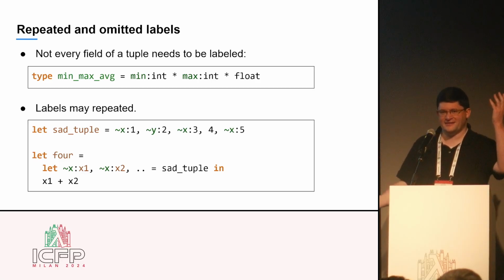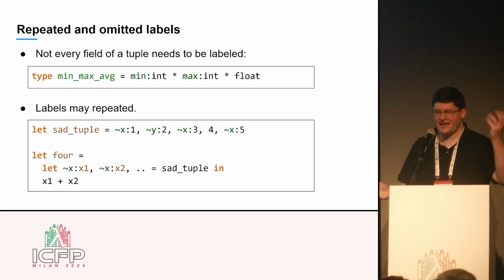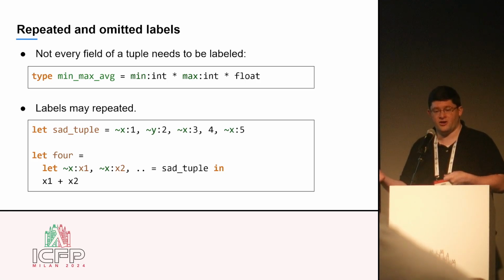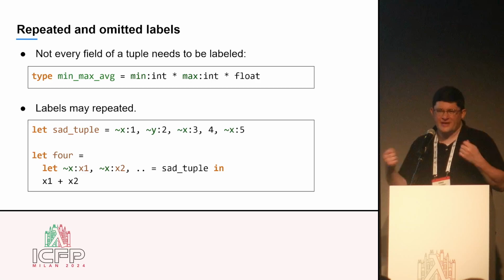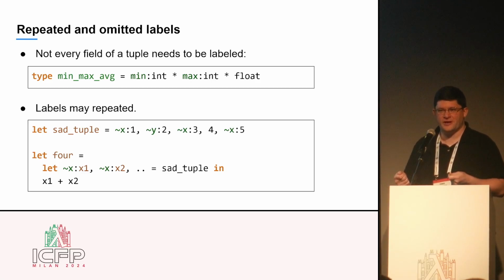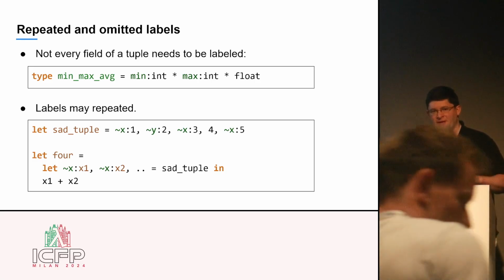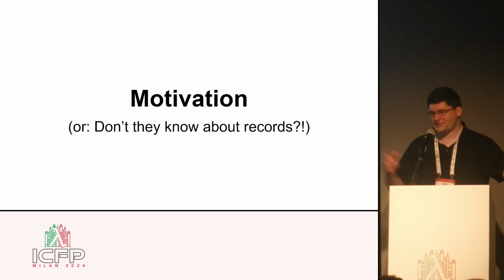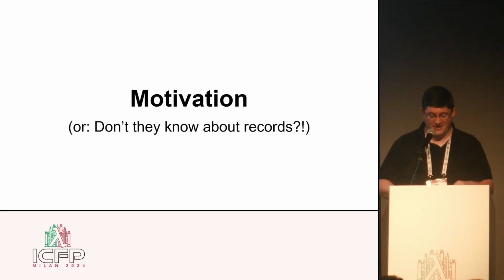This may seem like a misfeature or something, but we think it's nice to have. You can imagine having a tuple where the things fall into 2 different categories, and you want to give label A to some of them and label B to some other ones. Also, it's analogous to labeled function arguments in OCaml, which, of course, you can have a repeated argument name. It's more necessary in the case of labeled function arguments to support currying, but I think this feature is very analogous to that feature in ways I'll talk more about later, and so it makes sense to have for this feature. Okay. So that's the feature. Hopefully it made sense.